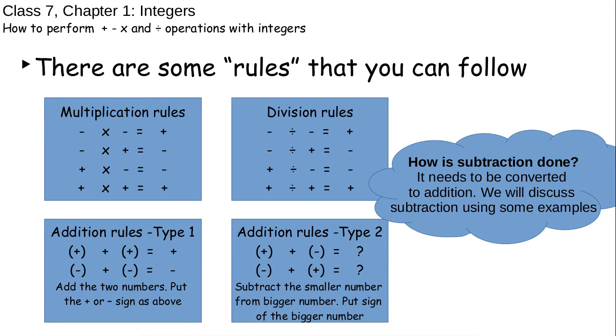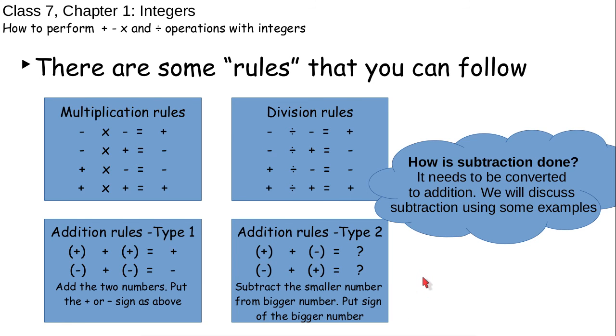We have shown you some handy rules that you can follow in order to do multiplication, division, addition and subtraction of integers. We showed you that by following these rules, you can apply negative number multiplication with negative numbers. You can do negative number multiplication with positive numbers, and so on and so forth. But how did these rules come out to be? Why are these rules followed?